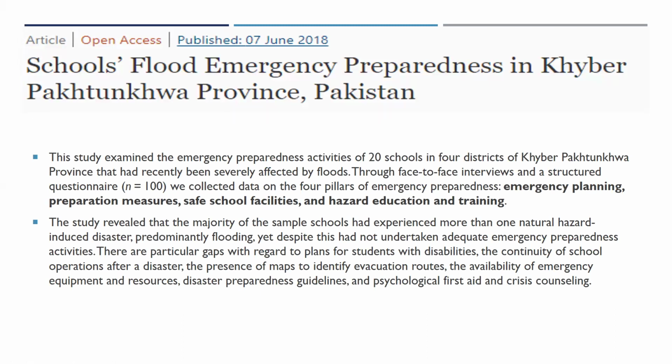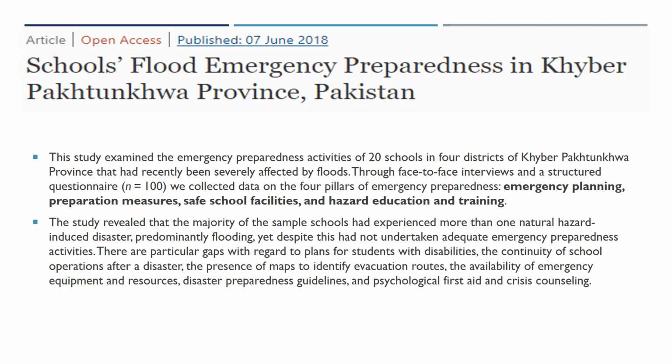Schools flood emergency preparedness in Khyber Pakhtunkhwa province, Pakistan. The study examined the emergency preparedness activities of 20 schools in 4 districts of Khyber Pakhtunkhwa province that had already been severely affected by floods. Through face-to-face interviews and a structured questionnaire, it covered the 4 pillars of emergency preparedness, which include emergency planning, preparation measures, safe school facilities, and hazard education and training.